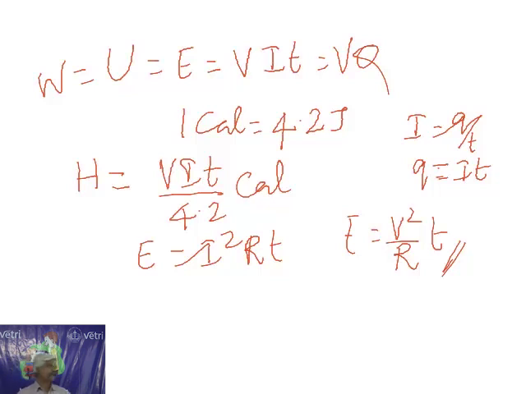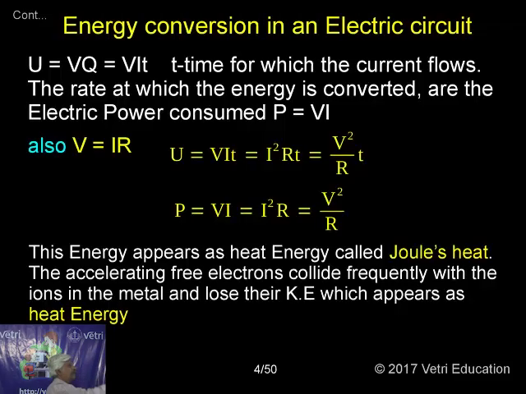So how much heat is developed means the energy divided by 4.2, because 1 calorie of heat is produced by the energy of 4.2 joule. This is the energy conservation as far as the thing is concerned. So this is given in the formula.